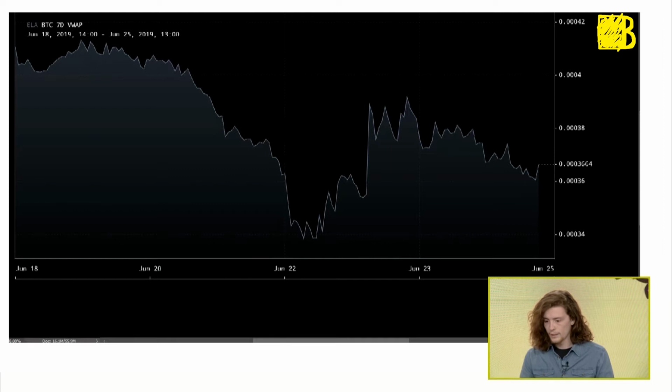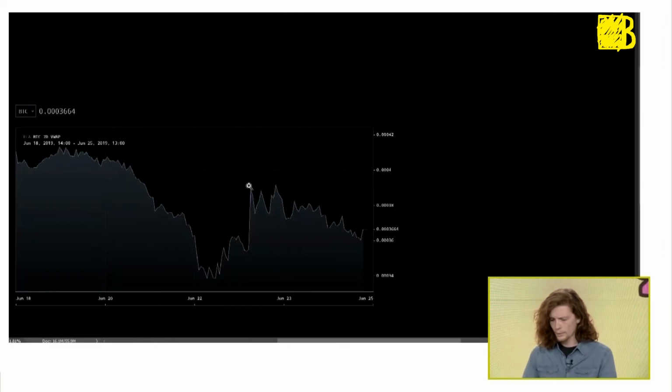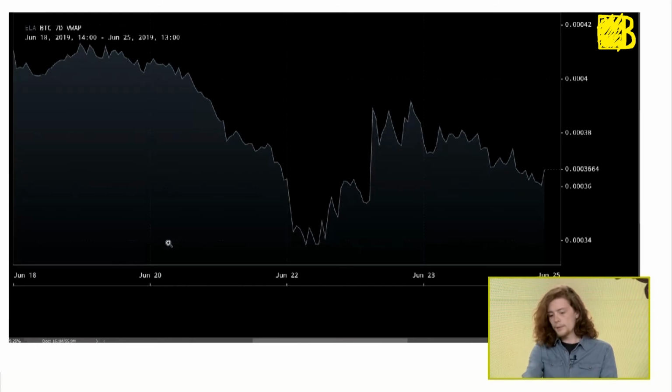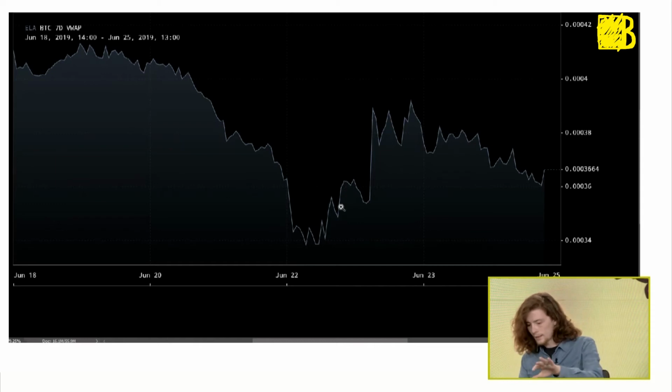So I'm just gonna zoom out to give an idea. I think this is a great start. So you can see here on the left side, actually let me zoom back in while I explain this. On the left side here, we have a very great situation going on for the coin. And as you can see here at June 22nd, it takes a harsh dip, which is interesting because it coincides with Bitcoin hitting over 10,000. So who knows, maybe there's a correlation there. That's not what I'm here to talk about. What I'm here to talk about is I see a wonderful curve, I see some beautiful spikes, and I see a nice slope down there at the end, and we're gonna see what we can do with that.